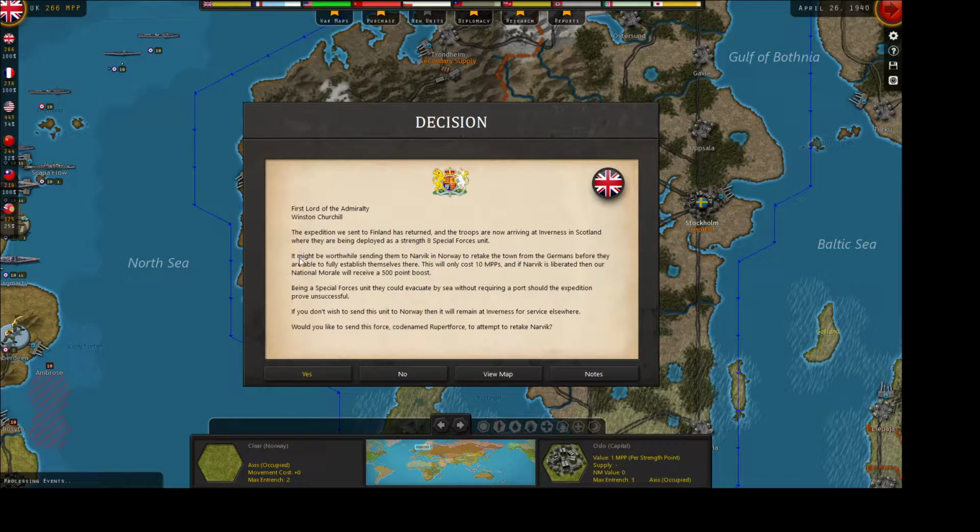First Lord of the Admiralty, Winston Churchill. The expedition we sent to Finland has returned, and the troops are now arriving in Inverness in Scotland, where they are being deployed as a Strength 8 Special Force unit. It might be worthwhile sending them to Narvik in Norway to retake the town from the Germans before they are able to fully establish themselves there.